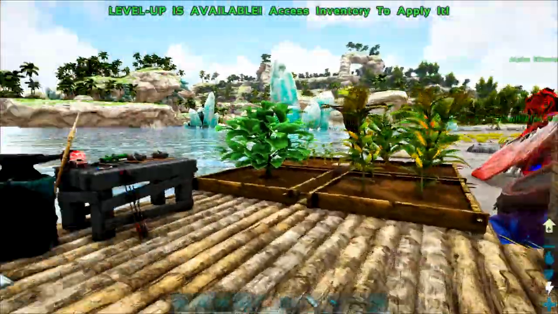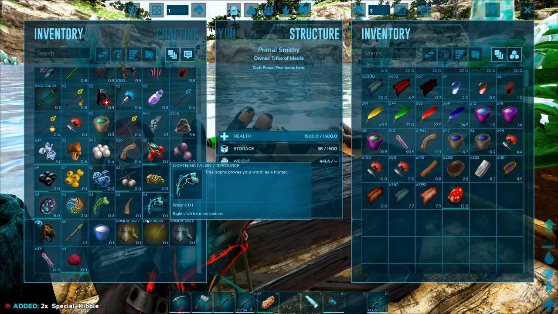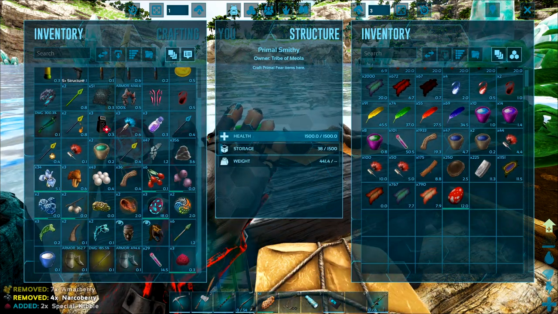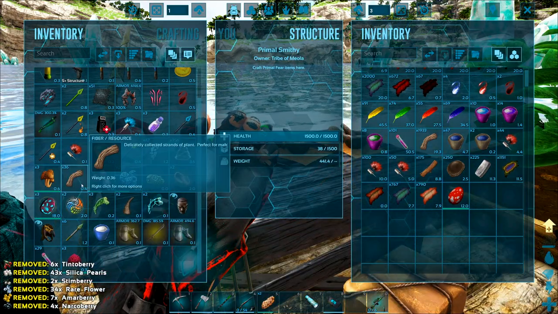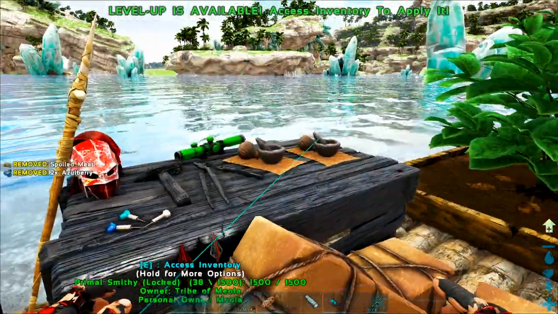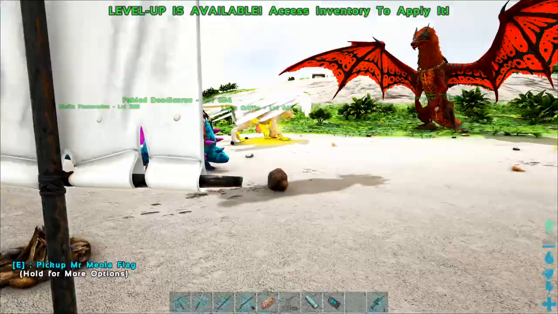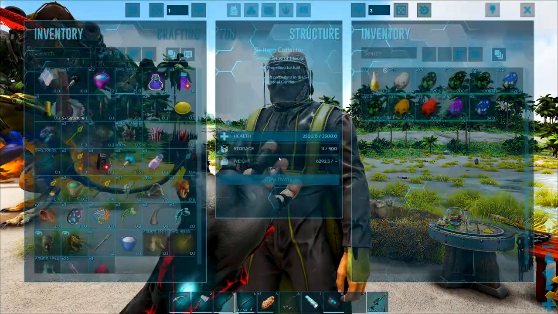Now we play the waiting game. How do we even get alpha eggs up in the other base, by the way? Because I shouldn't have any. I'm going to assume that we're just picking up wild alpha eggs or something. I have no idea. But yeah, we're good. This is fantastic. Need that alpha egg. Need the alpha egg.